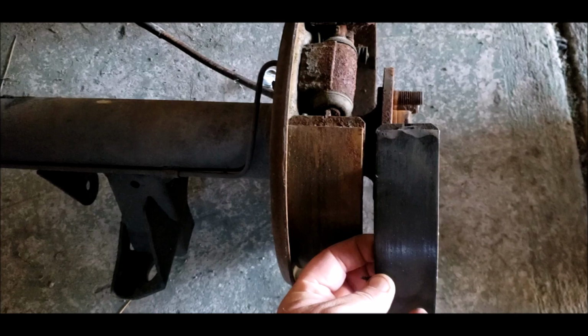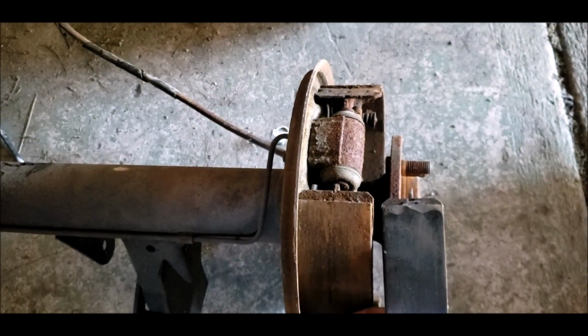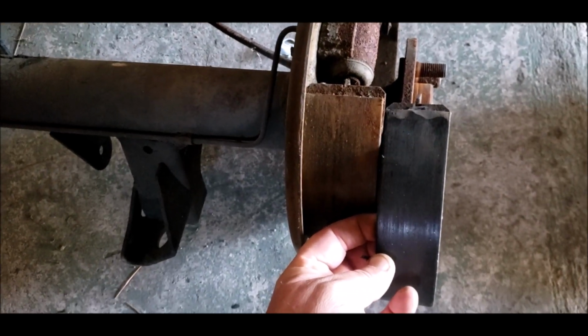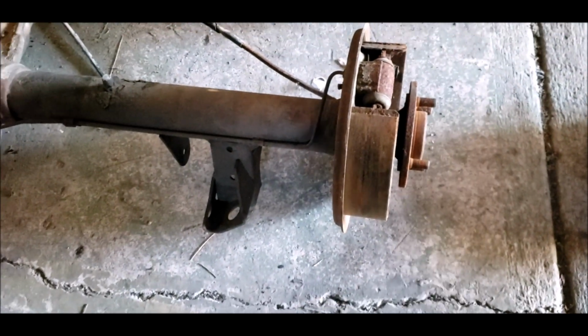And here's the difference in the size of the brake shoes. The master cylinders and the brake pipes and everything are all the same, both diffs. It's just physically the size of the drums and the shoes and the diameter. A bit more stopping power.